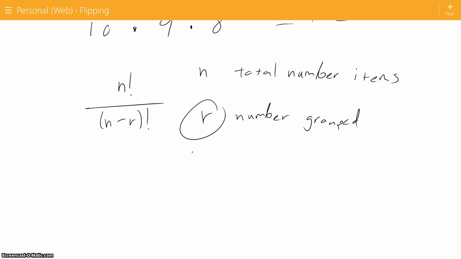And the n kind of fills in for itself. N is usually pretty simple. N is also going to be, in most cases, your larger number. R can never be larger than n. N is always going to be greater than or equal to r. You cannot get your top 20 spots if you've only got 10 people running a race, right?